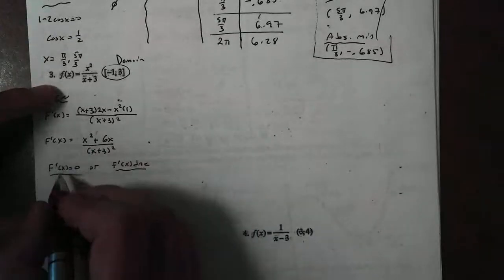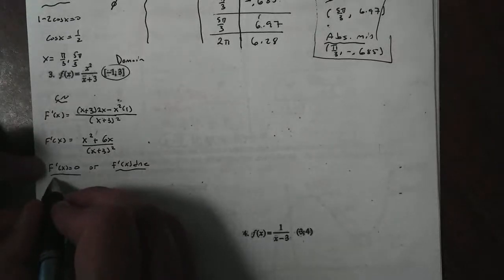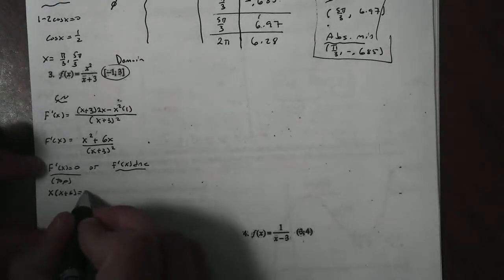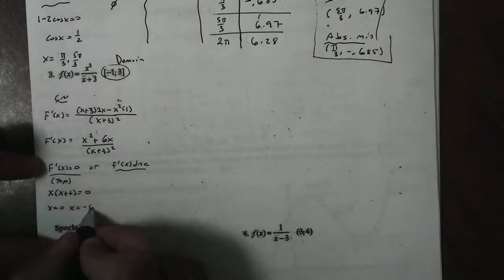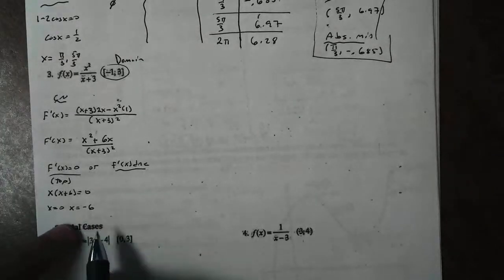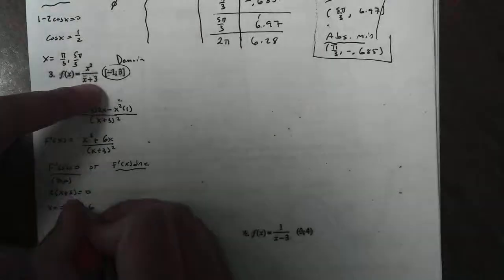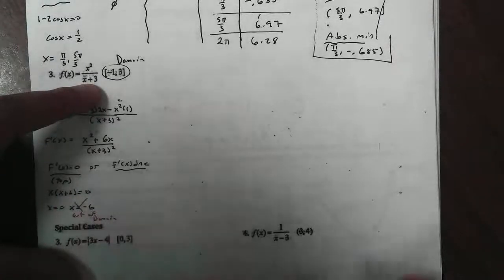So, if we solve it, for where the derivative is 0, remember we're only looking at the top here. So, if I factor the top, I'm going to do that right away. We're going to get x equals 0, x equals -6. So 0 is one, but -6, this is out of my domain. So I'm not going to worry about that one. This is out of the domain. So I don't have to worry about that.